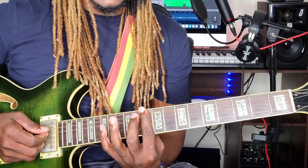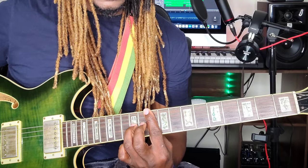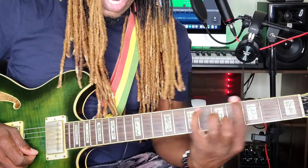As well, you can play this G all the way up here to the 5, 6, 7, 8, 9, 10 fret. Bar the 10th fret and place that ring finger on the 2nd, 3rd and 4th string of the 12th fret right there. You can also use this one.